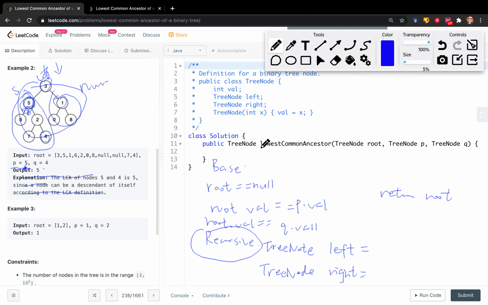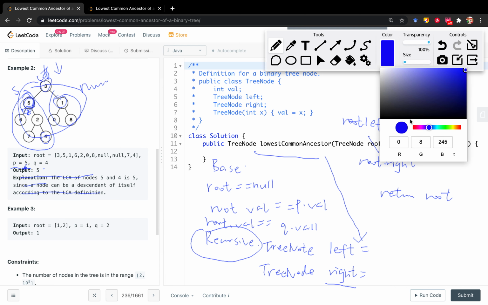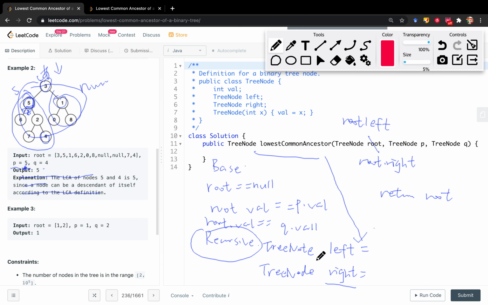So we will call this function, but I change this root to root dot left, and for the right we change it to root dot right. So now we have two nodes. We compare their values. If both are not equal to none, that means we should return the center node, the root node.